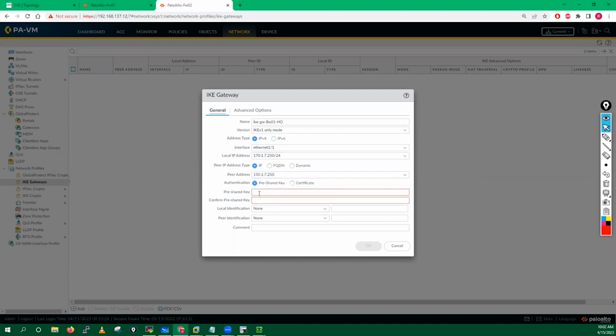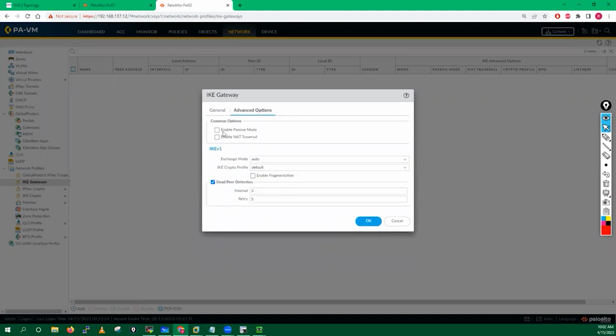This is the peer address. Pre-shared key is admin@123, admin@123. Identification. I will use IP address because I have the static IP at both ends. Advanced. Enable NAT-T. Go with main mode. Define your phase 1 policies. Click on OK.